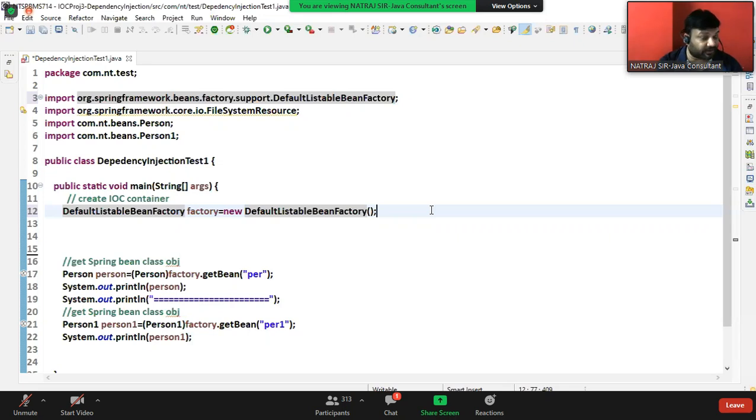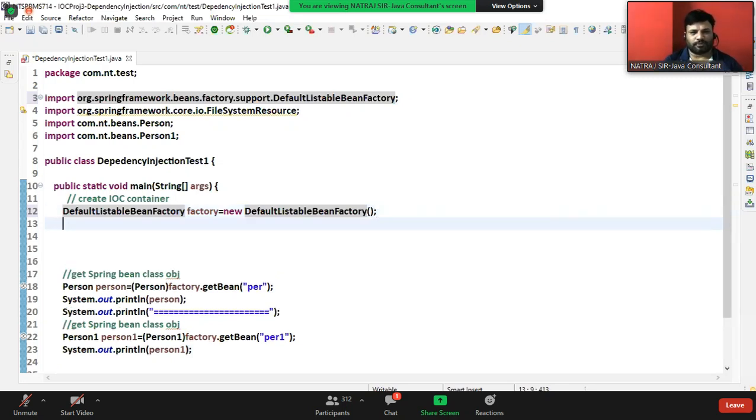See, this is different. Here I am not passing any resource object. Did you realize that? Super. It's an empty one. Right now, an empty IOC container is created without having any XML.